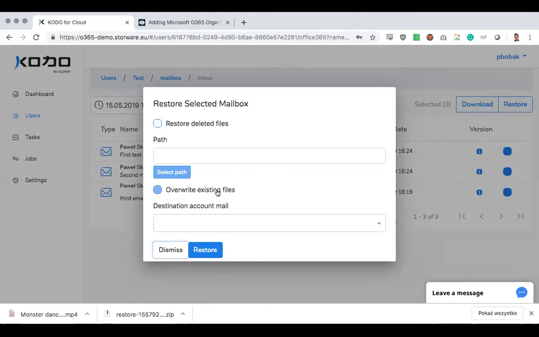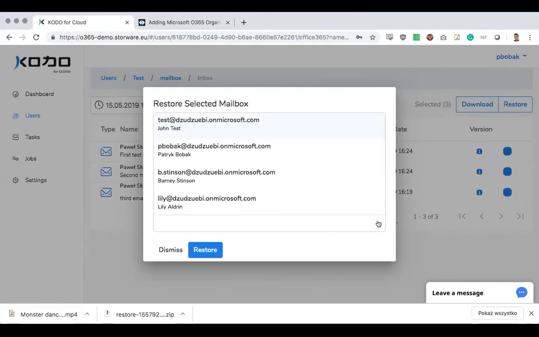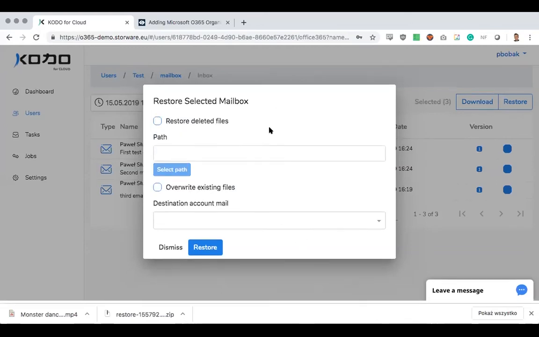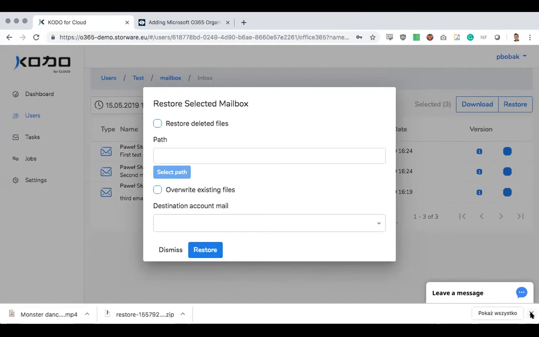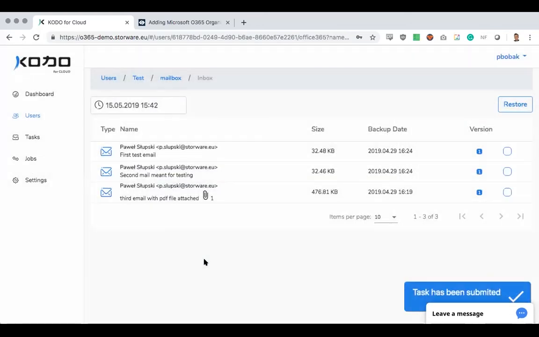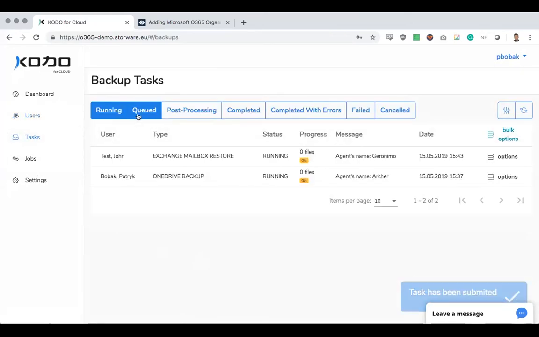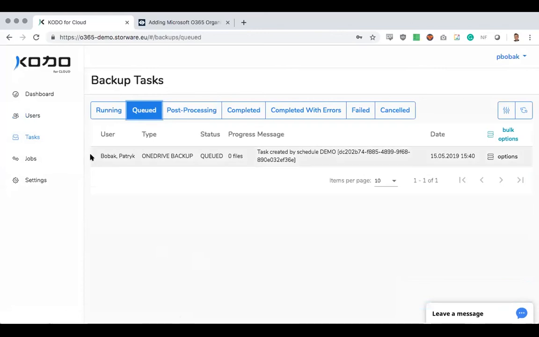We can overwrite existing files. We can select a custom path if we would like to restore data, for example, to a path other than the original in the case of OneDrive, or we can restore the data to other mailboxes in our Office organization. And if I click the restore button, it will once again generate a task that we can see in our queue. So we have a new task.